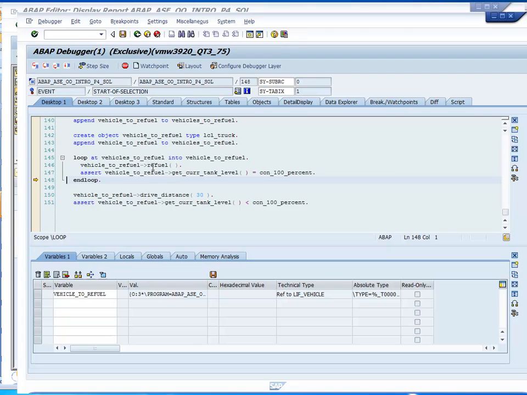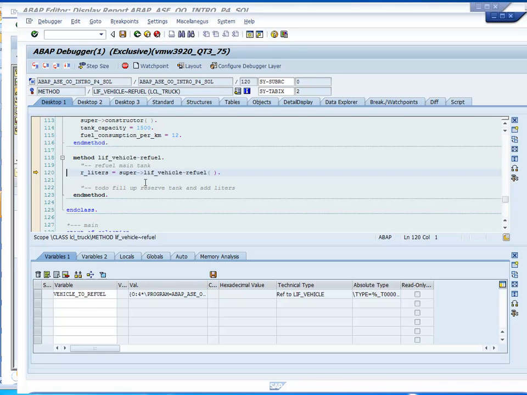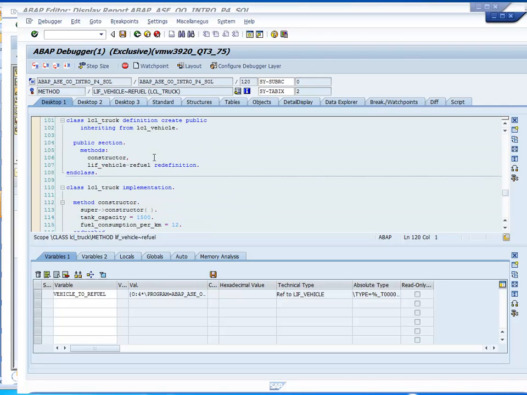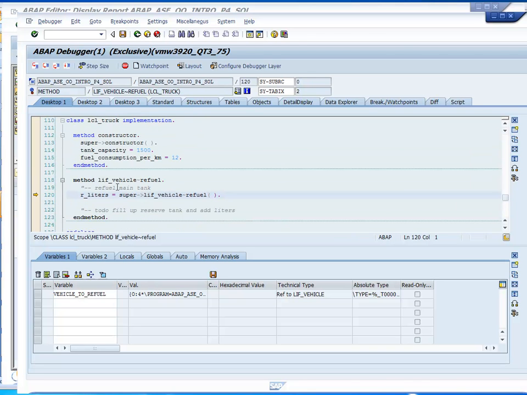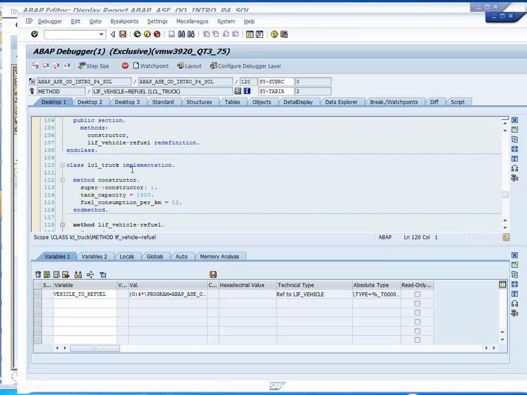So that was the VW Golf, and now let's look at what happens with the truck. Again, I see LIF vehicle refuel, but where am I? I am in the truck implementation. So I didn't go to the refuel of the vehicle, but I am in the truck class. Why?